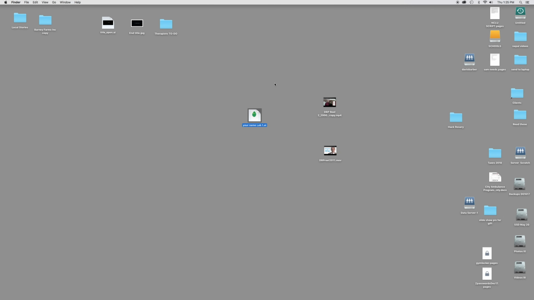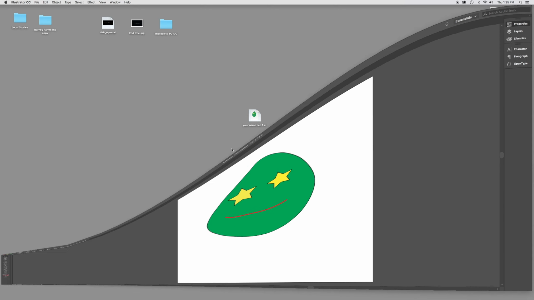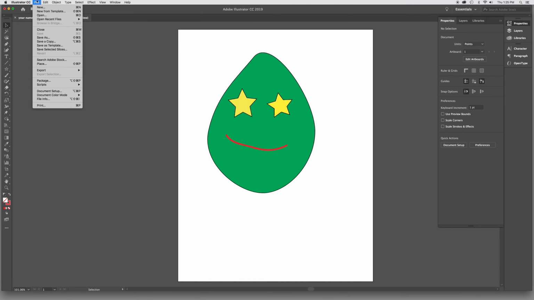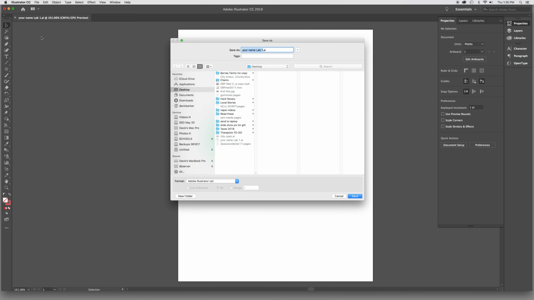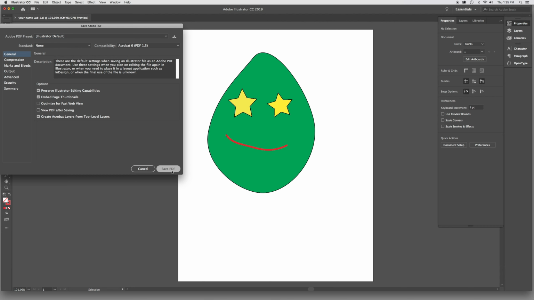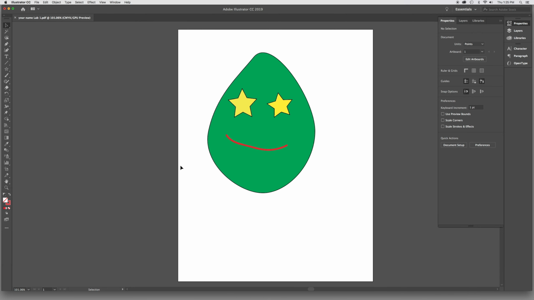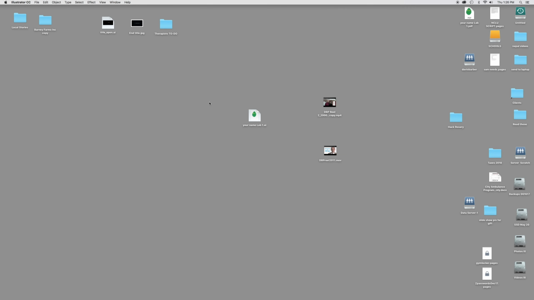Okay, so now I'm going to go back to my Illustrator. Here it is. Now I want to create a PDF. And this time we just go to Save As. And down here in Format, we change this to Adobe PDF. The name stays the same, but you'll see the extension, what comes after the dot, is now PDF. I'll click Save on that and go through the prompts and just say OK. And now I should have also on my desktop the actual PDF.